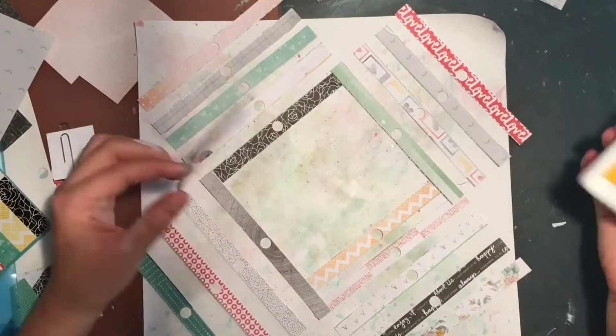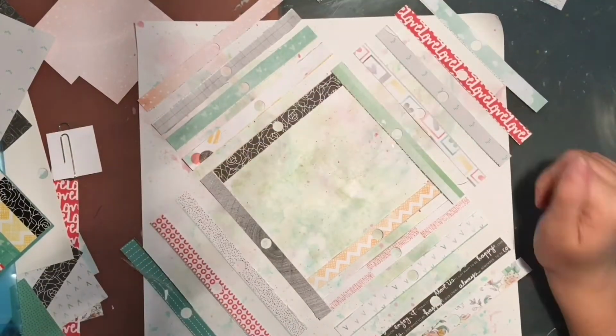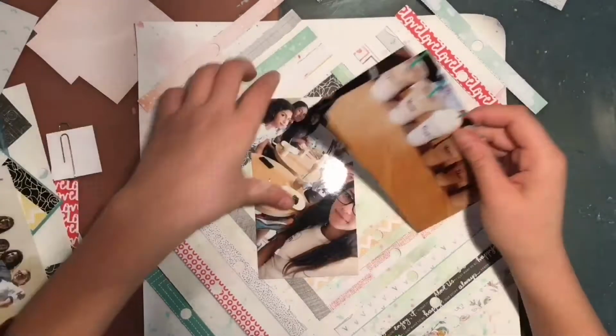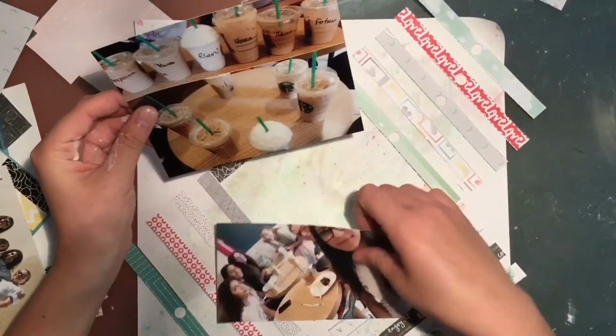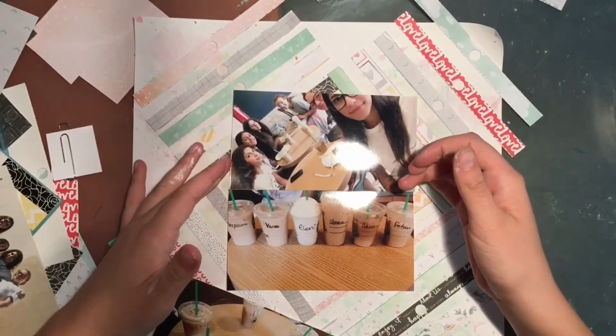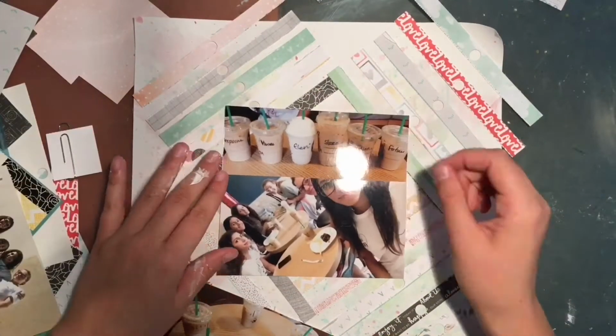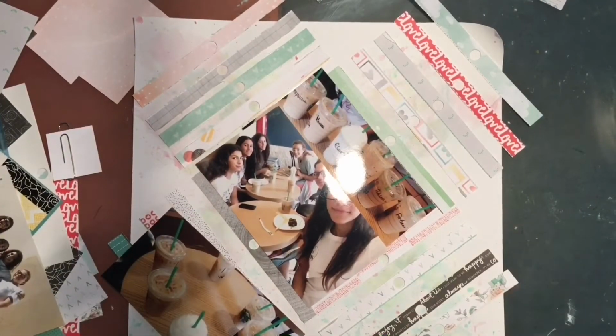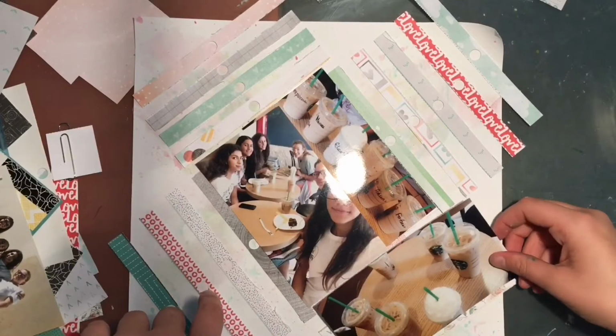So yeah, I stuck everything down using this Bic white glue, and I cut most of that out because I don't think you want to see me gluing down a gazillion strips of paper. Then I went through my photos and found these three, and I thought they matched pretty well. I knew I wanted to use two, so I'm just playing around with what combinations I can use and how I want to stick these photos down.